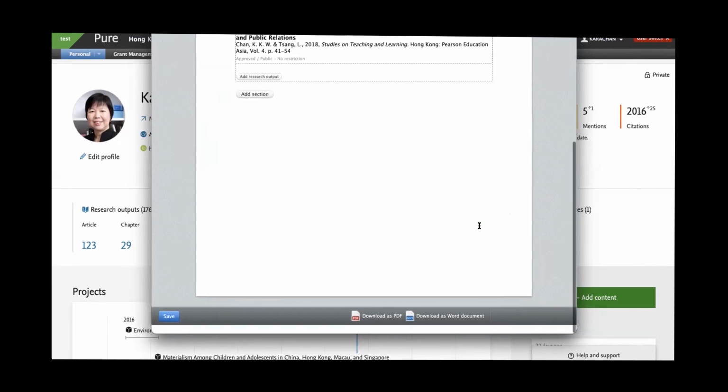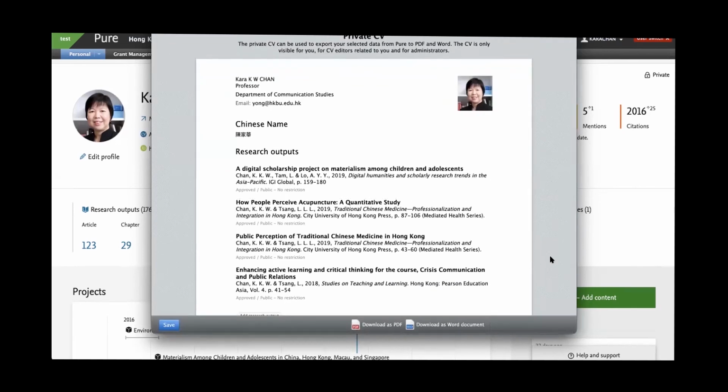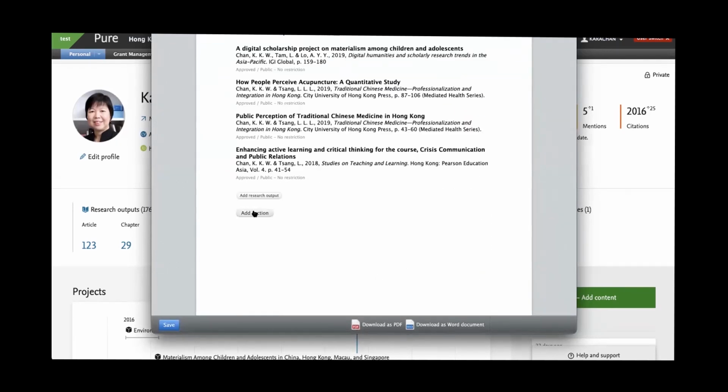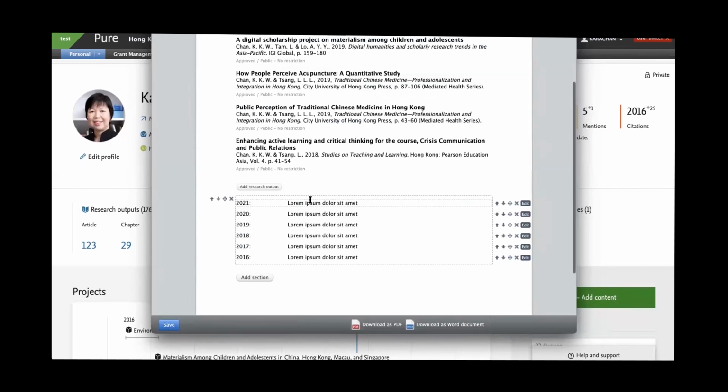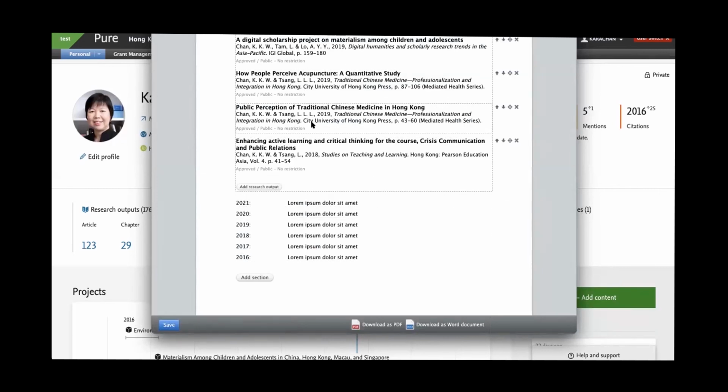Now, once I'm happy, once I finish doing my CV, one thing is actually quite useful. If you want to add additional information, there's one handy tool, which I think should be quite useful for many people: periodic lists. So let's say you have some achievements throughout the years that are outside your publication record. For example, you volunteered for a particular student committee, or you were some sort of reviewer on some conference board.